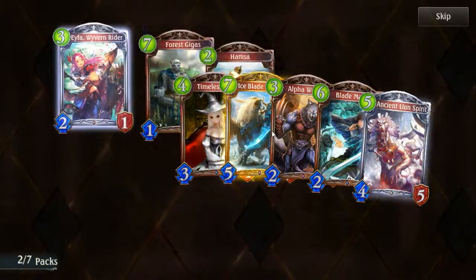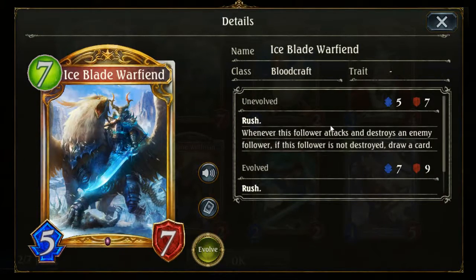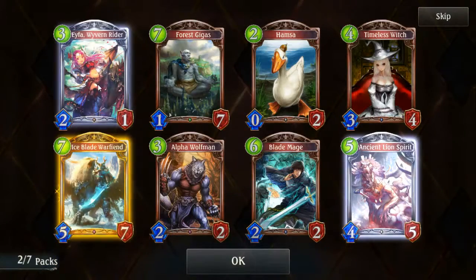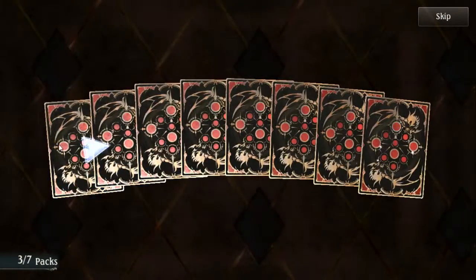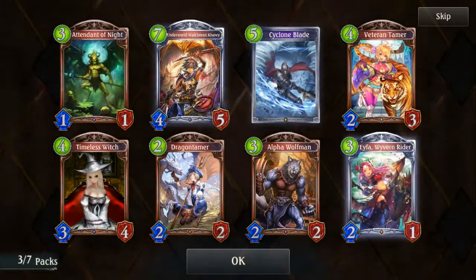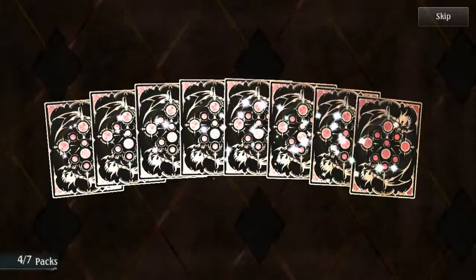Ice Blade Warfiend. Rush. When this follower attacks and destroys an enemy follower, if this follower is not destroyed, draw a card. I think I got this one before. I think I already got one of her. Another Aifa. Underworld Watchman Quahi. I really like that card. That's helped me a lot since I've been using him.